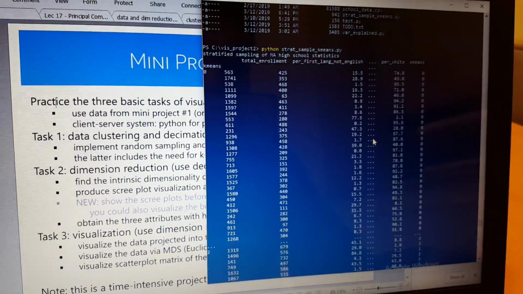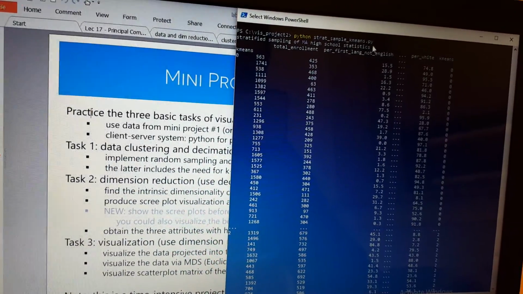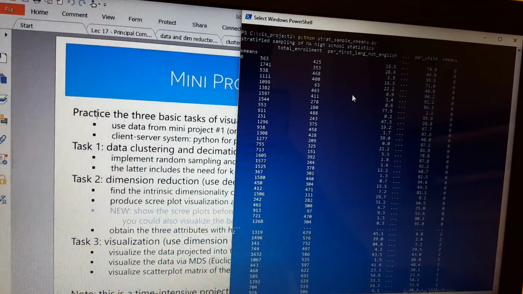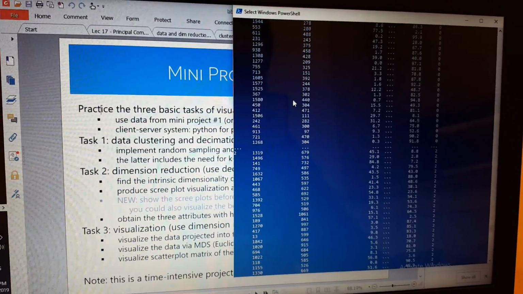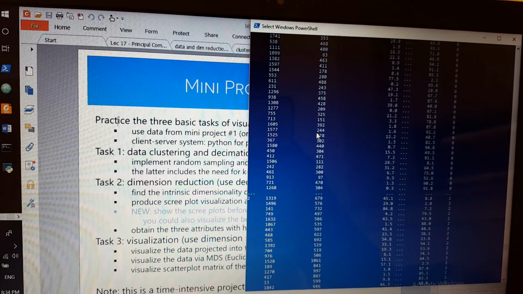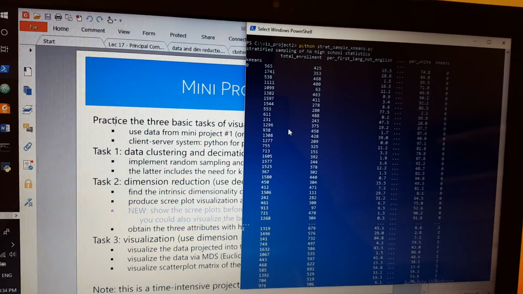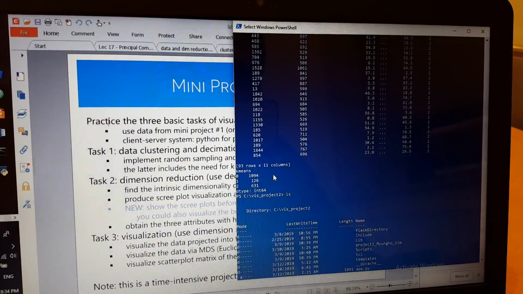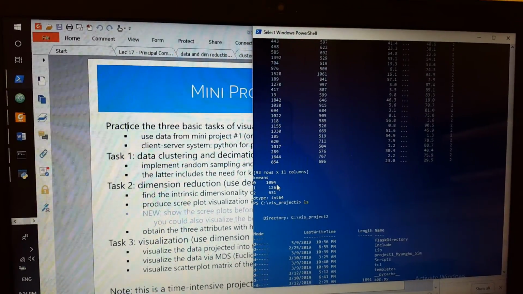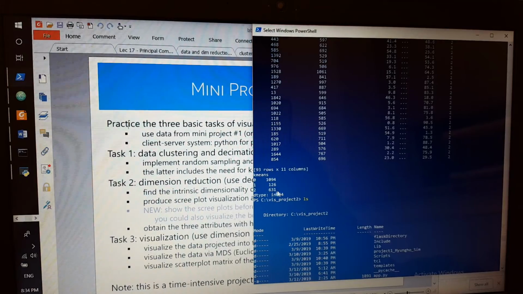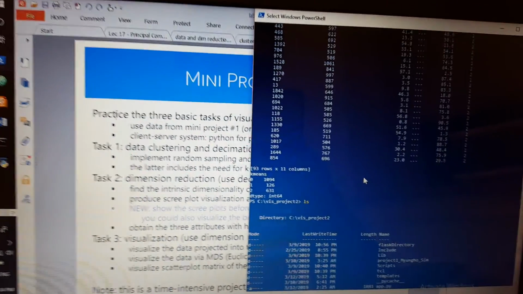So by writing a program, strat sample k means, I drew stratified samples from the CSV. Using k equal to 3, it divides into 3 groups, and according to the size of the samples for each k group, it draws a certain number of items. And k equal to 0 has the largest number of samples, and the next biggest one is k equal to 3. So it clearly shows how the data skews within the model.